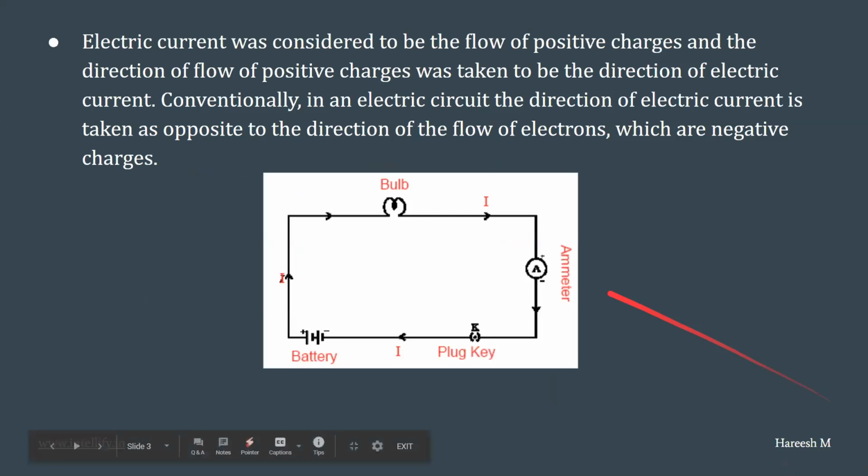If you recall the diagram I showed you, the battery and the bulb are connected in series. They all are in series. That means if you cut the circuit from here and pull these strings, you'll notice that they're all in a line. So they're all in series. The ammeter is a device which helps us in measuring electric current, and it is always connected in series with the circuit.